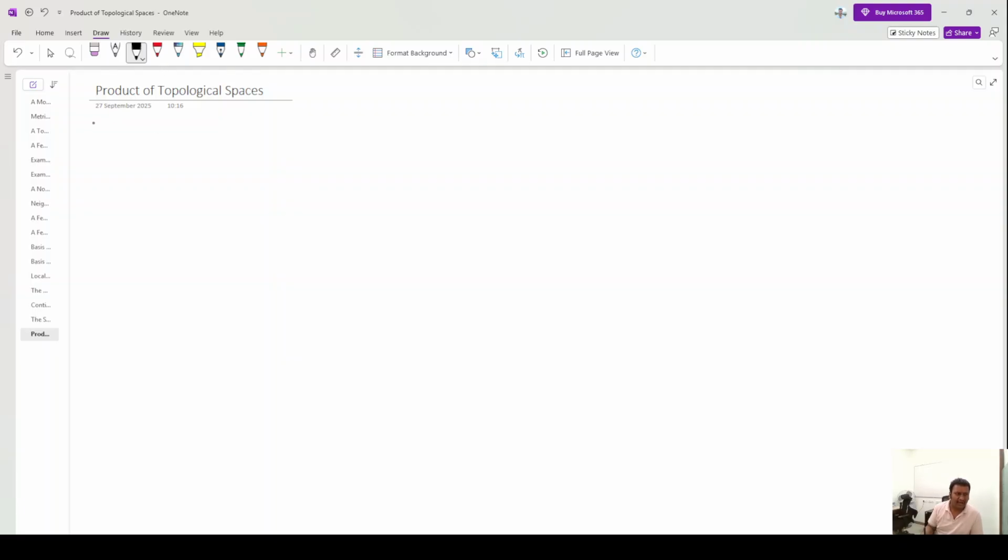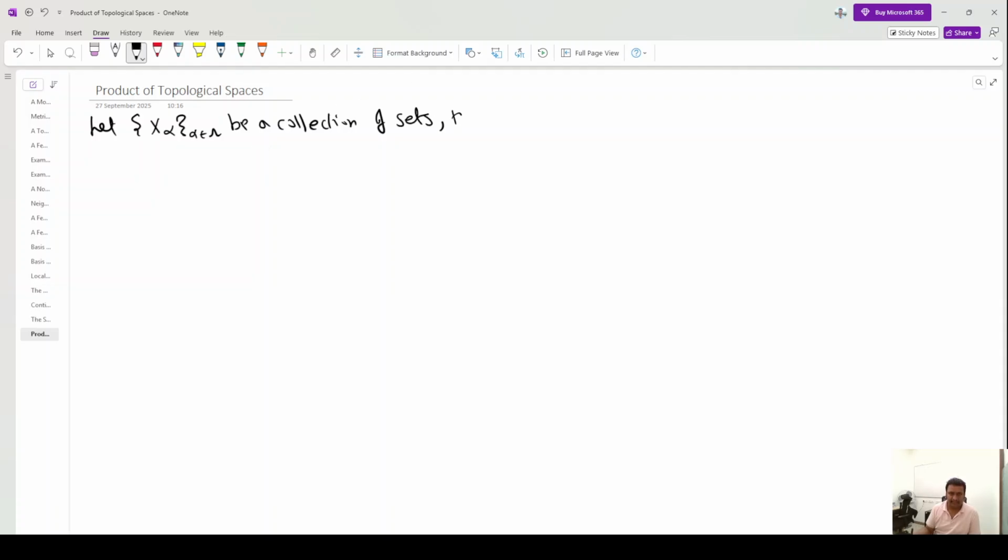Let X alpha be a collection of sets. Note that this is a collection, not a set. X alpha can be equal to X beta for alpha different from beta. That's what I meant. So let this be a collection of sets.